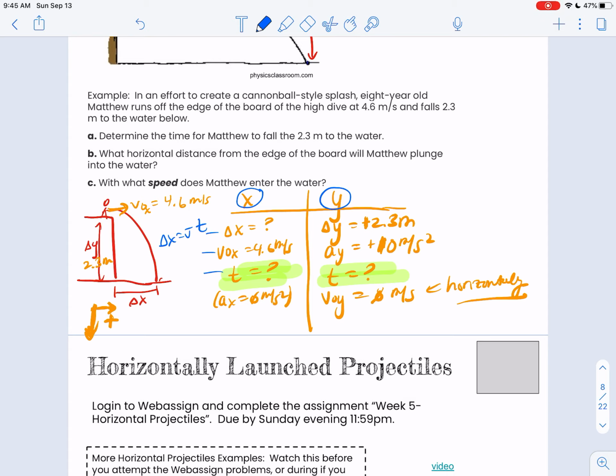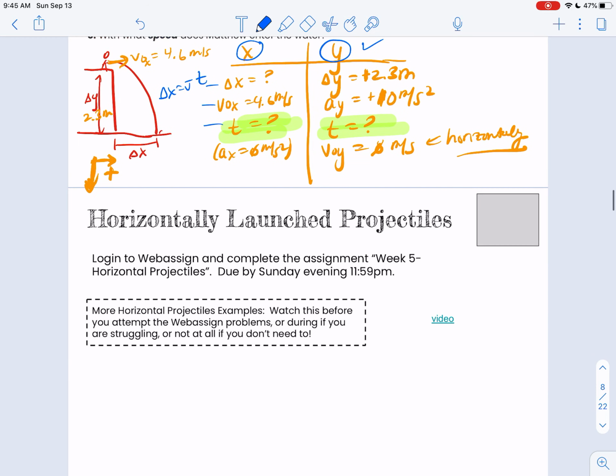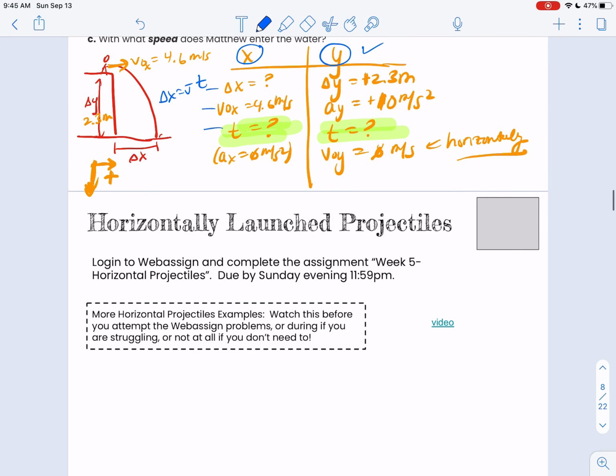And I don't know 2 of the 3, which means I need to start off in the Y direction, where I know the delta Y, the A, the T, and the V naught, okay? So I'm just going to scooch down here. So delta Y equals 1/2 AT squared plus V naught Y T. And I can put all these Y's here. Okay, this is going to go away, which makes this easier.